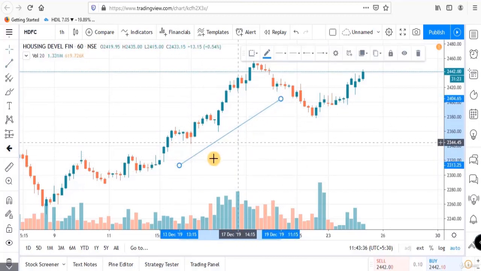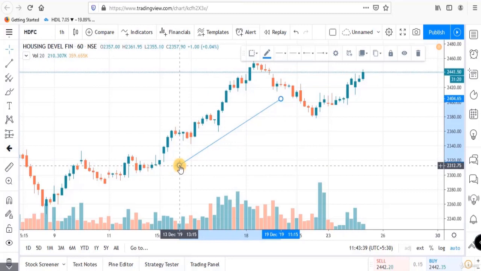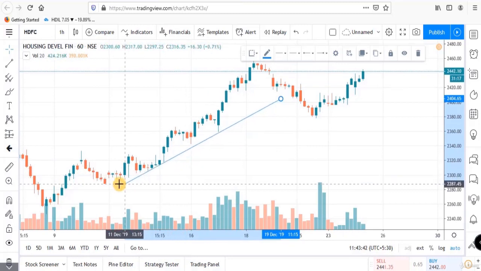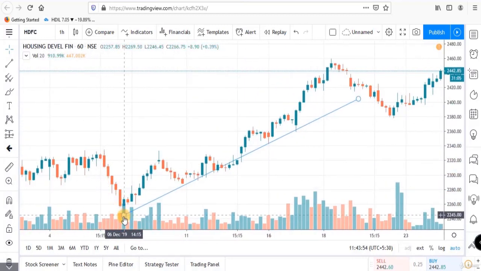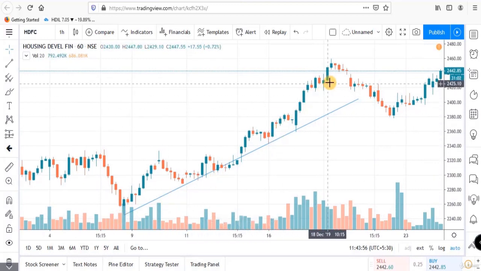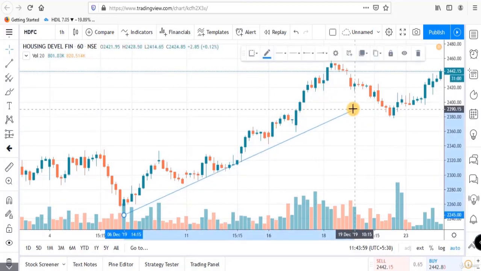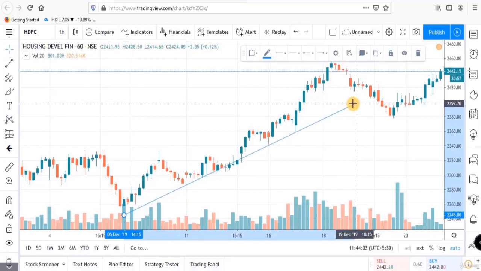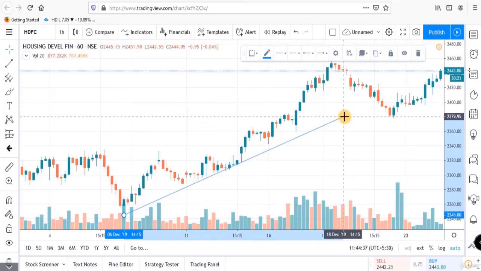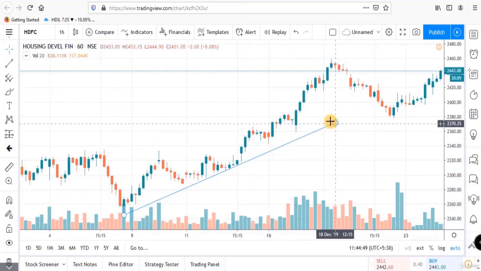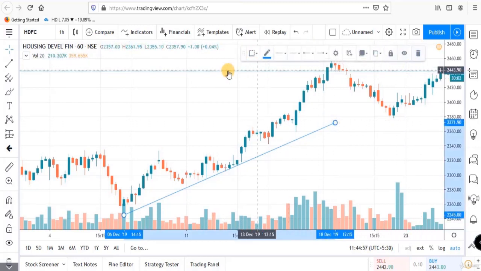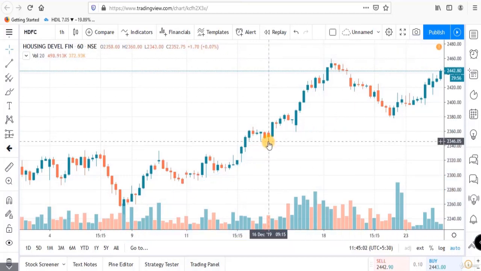We can draw our trend line in this way, and then if we want to shift the trend line, simply click on this point and shift. Let's say I want to shift it at the low of this candle because I want to draw a trend line for this trend, and then by clicking on this point, B point, I can change the position of this B point. So in this way we can draw a trend line to the chart. And if we want to delete this trend line, simply click here and you will get this option here. This is remove. You can click here or simply delete from your keyboard.